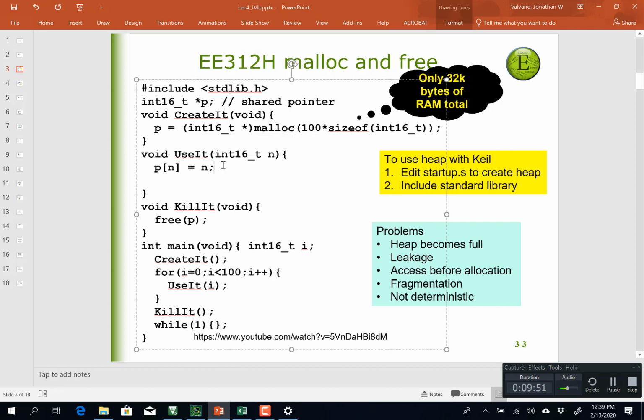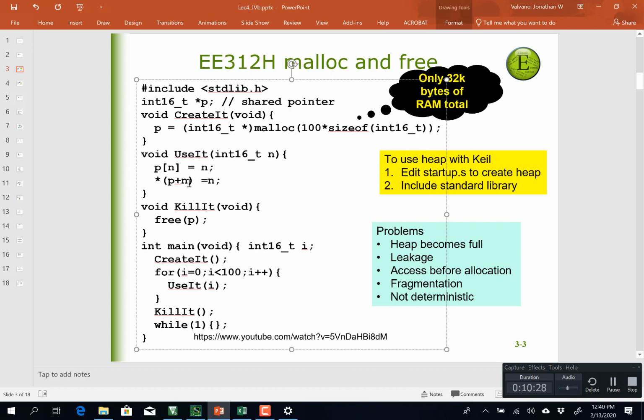So, what is the difference between this line and that line? Yeah. No, that's just PowerPoint telling me it's an error. All right. Those two are the same thing. Okay. P plus n is actually P plus 2 times n. And then you allocate it. You use it, and then you kill it.